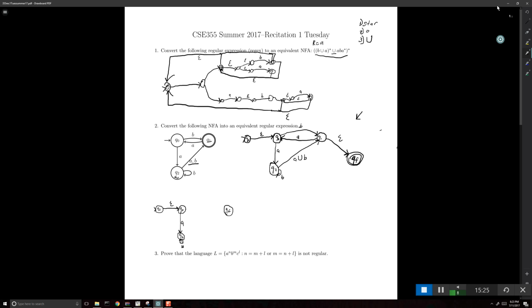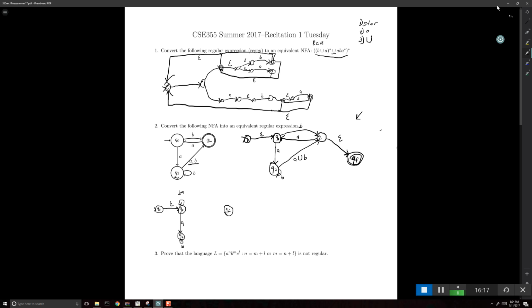Let's start by looking at the transition from Q0 to Q1, which is B. We can go from Q0 to Q1, and then from Q1 back to Q0. So when we rip this out, we will have a new transition on Q0 with the regular expression of B concatenated with A. And because Q0 was the source state and Q0 was also the destination state coming out of Q1, it'll be a self loop from Q0 to Q0.